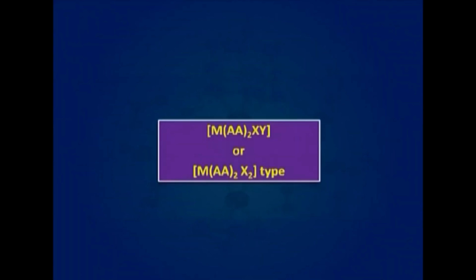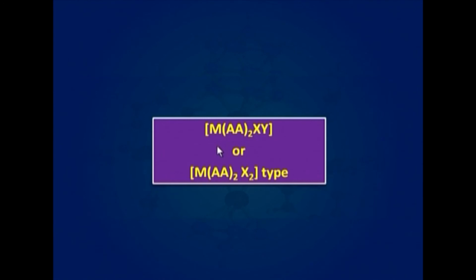The different kinds of hexa-coordinated complexes containing at least one chelating ligand show optical activity. You might know what chelating ligands are. Chelating ligands are those ligands which have more than one donating center and form rings with the metal ions. Let us discuss some examples of the complexes containing at least one chelating ligand. First, we are discussing the complexes of the type M(AA)2XY or M(AA)2X2.